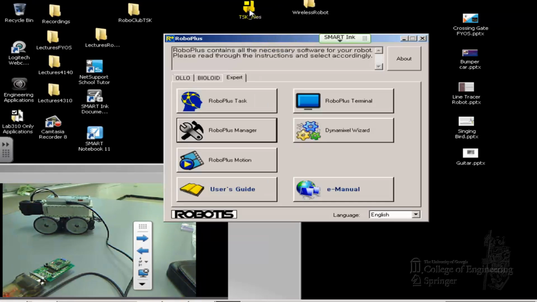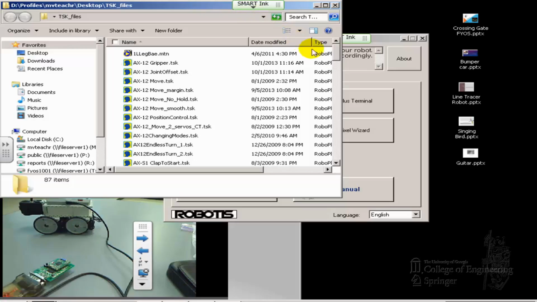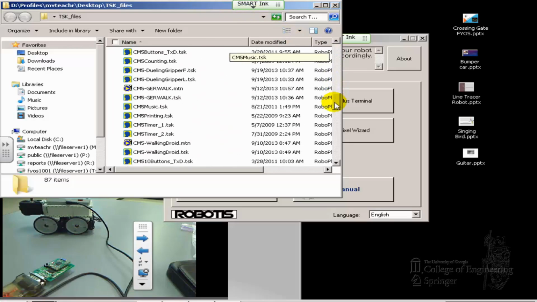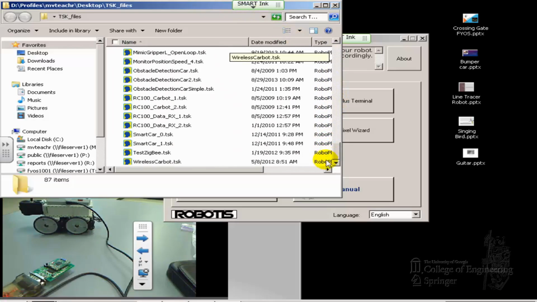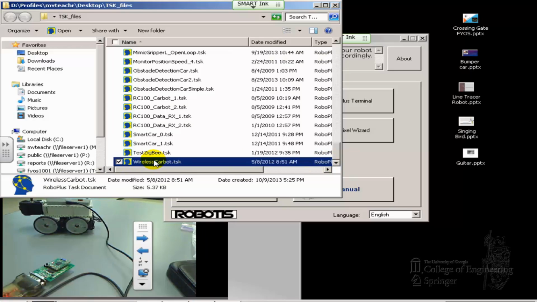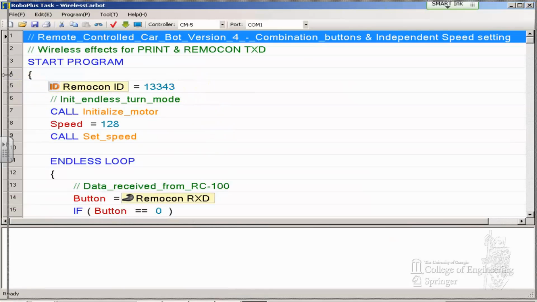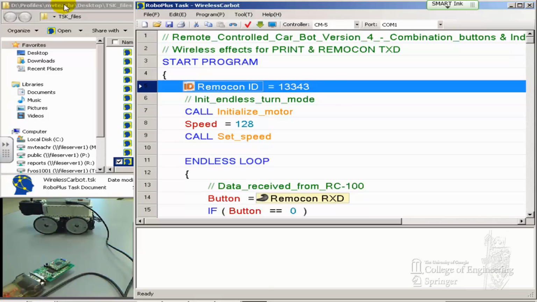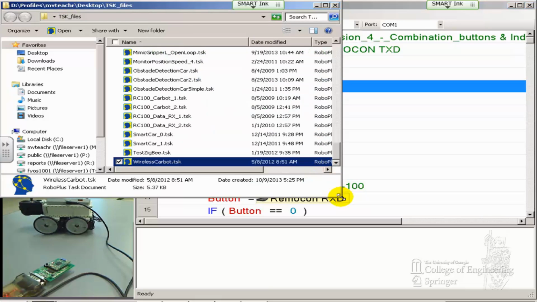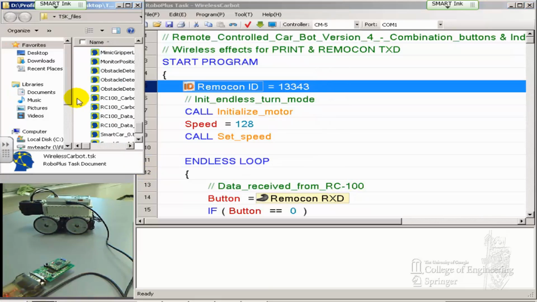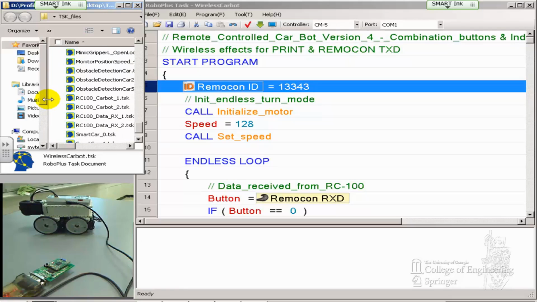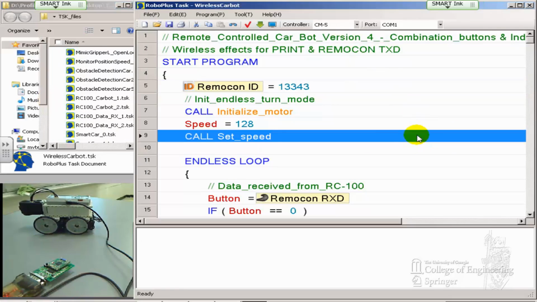Go into that folder you already have on your desktop, the PSP file. It should be way down at the bottom because it's alphabetical by name. So wireless cardboard, let's pull it up.